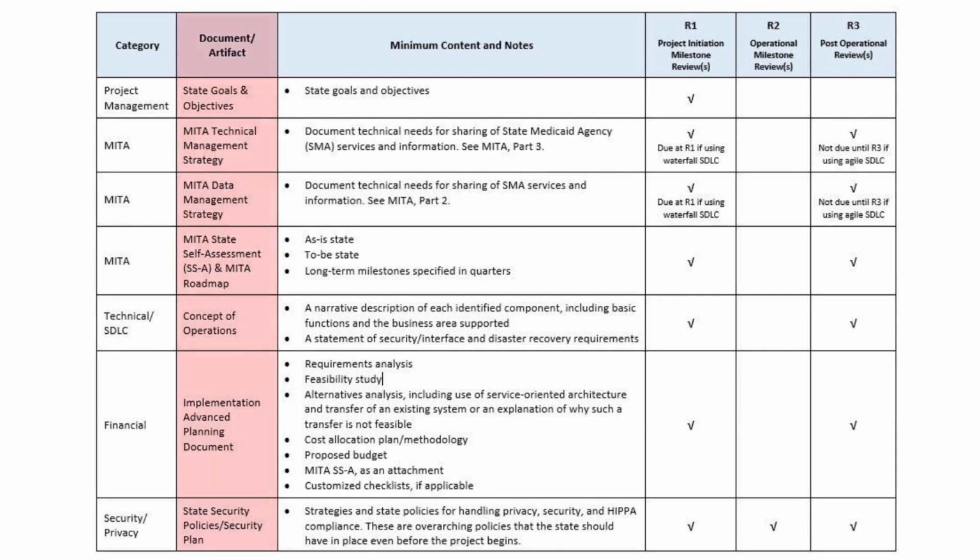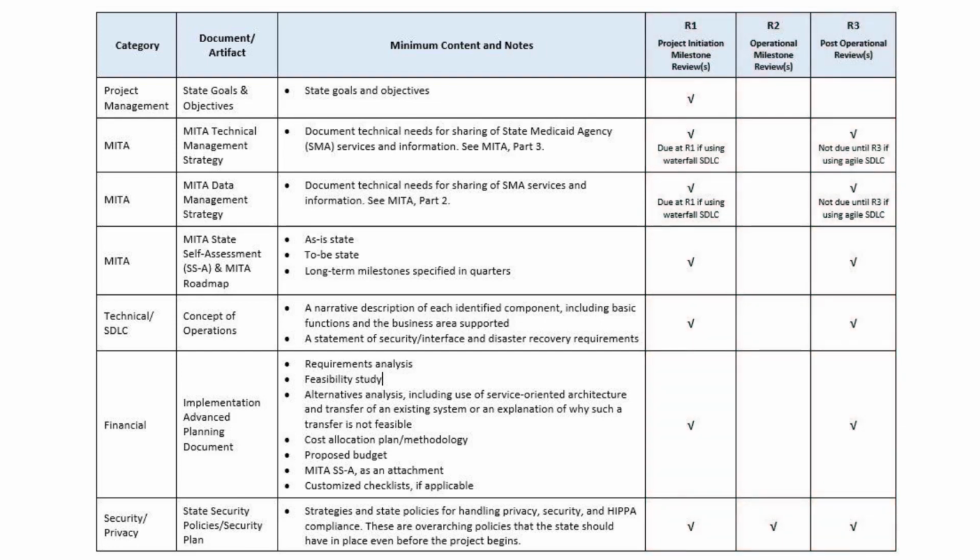In this column is a list of document names. The next column shows the minimum information that should be included in the documents. Also, waterfall and agile methods call documents by different names. We've tried to account for this. The last 3 columns indicate for which milestones each artifact should be submitted for the milestone review.